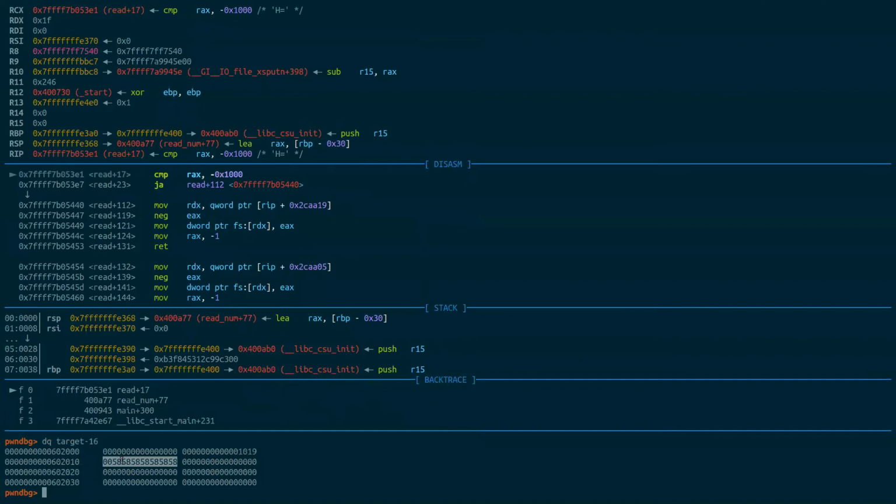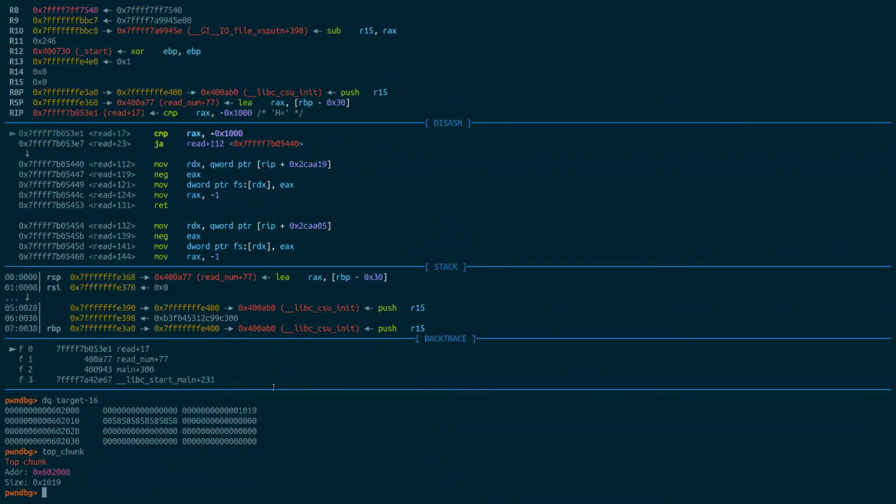And here we can see in the bottom left, our target, those capital X's, those hex 58 bytes. And this time there's a rogue value, right up here. What we can do is confirm what that is by using the top_chunk command, which is a pwnbag command, which gives us the address where malloc thinks this heap's top chunk resides, hex 602000, right here. So you can see we've scrubbed a lot of size off of that top chunk. This used to be all the F's. This was the largest possible 64-bit integer, and now it just sits at hex 1019.